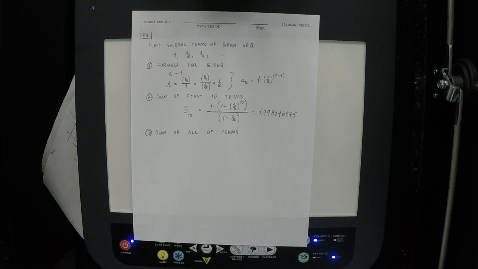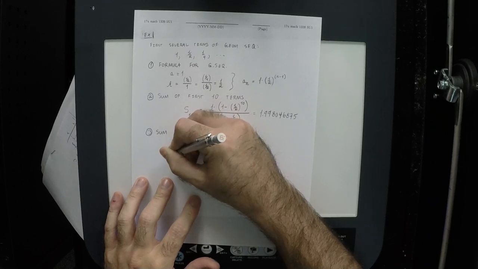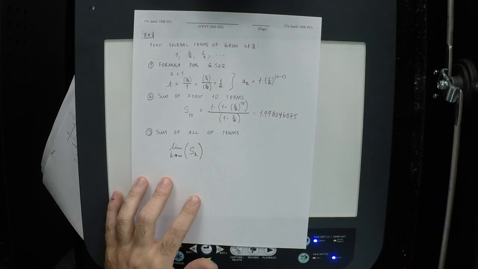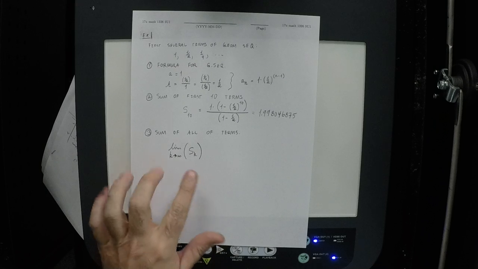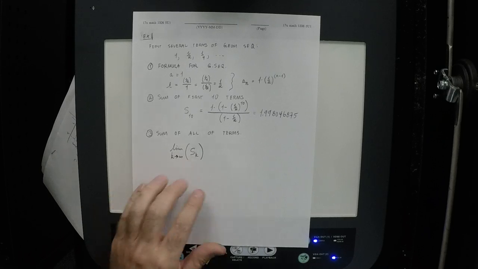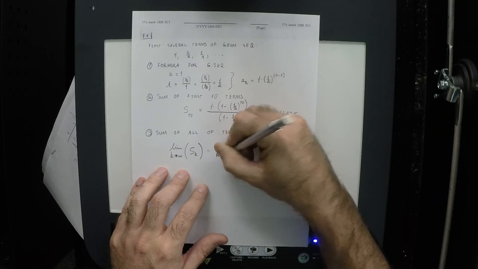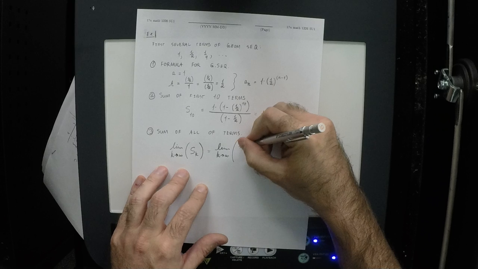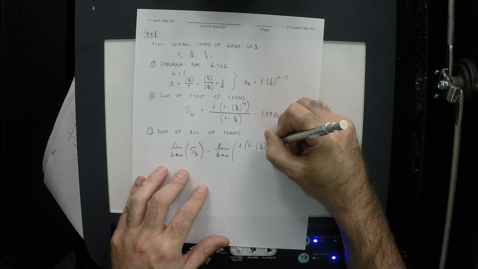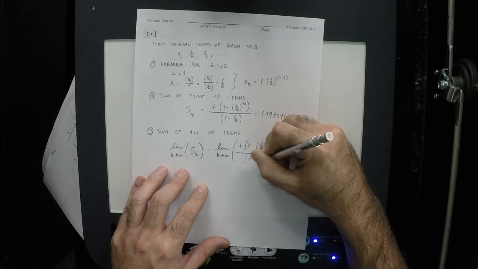That's what goes to infinity. K, right? So I'm asking you to compute the limit as k goes to infinity of S_k. So is it clear that, in the end, this is the mathematical request that I'm making of you? Okay, so that would be the limit as k goes to infinity of 1 times 1 minus 1/2 to k, and then divide by 1 minus 1/2.